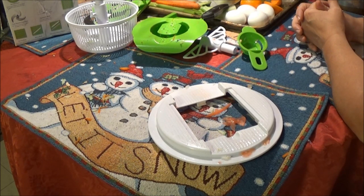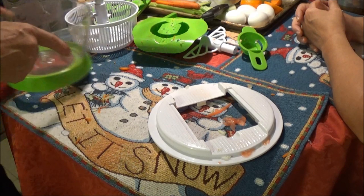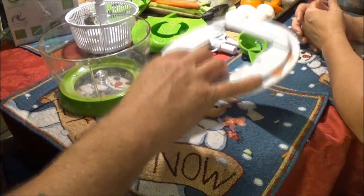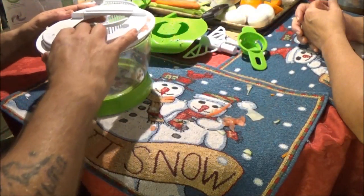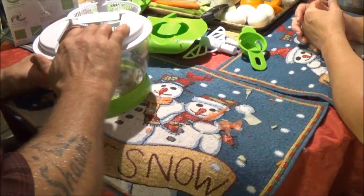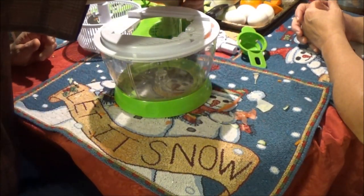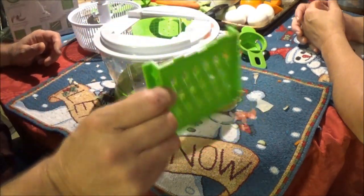All right. Let me rinse this out again real quick. Yeah. Because we're gonna do... so far, I'm not real impressed with it. It looks cool, but all right.